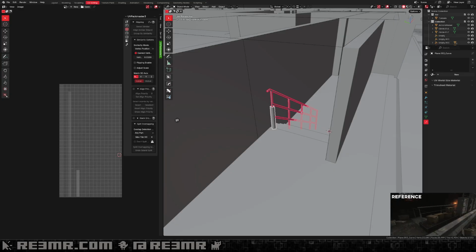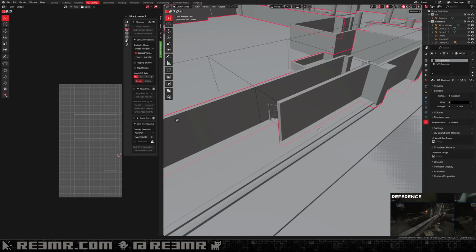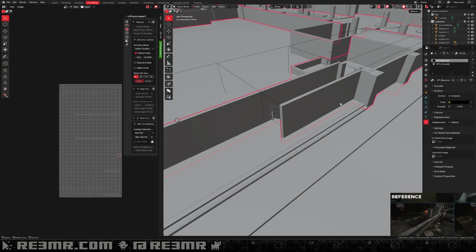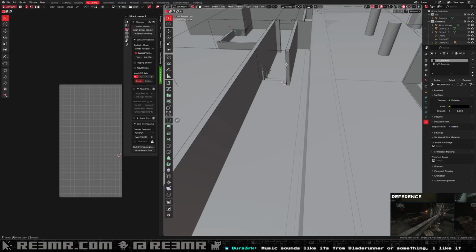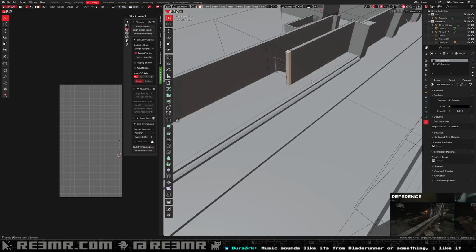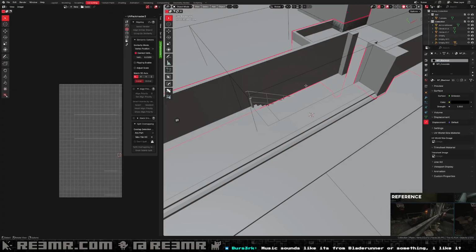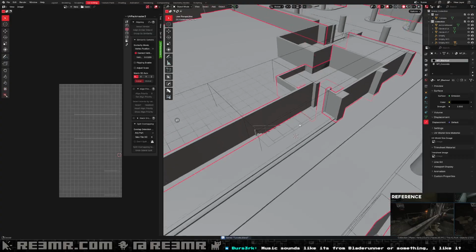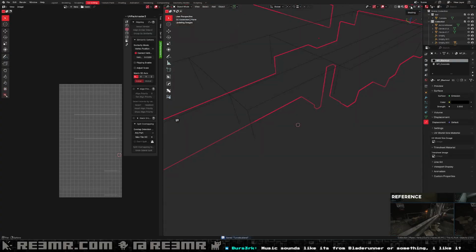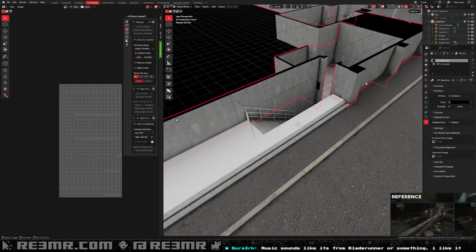So I realized this one is straight up there, and this wall doesn't cover the whole thing. Actually, it doesn't cover anything. Let's delete this. Let's check again. Rendered mode. Okay, it's getting better.